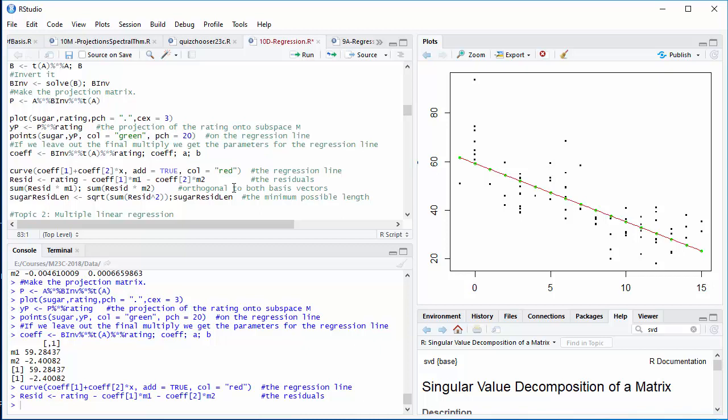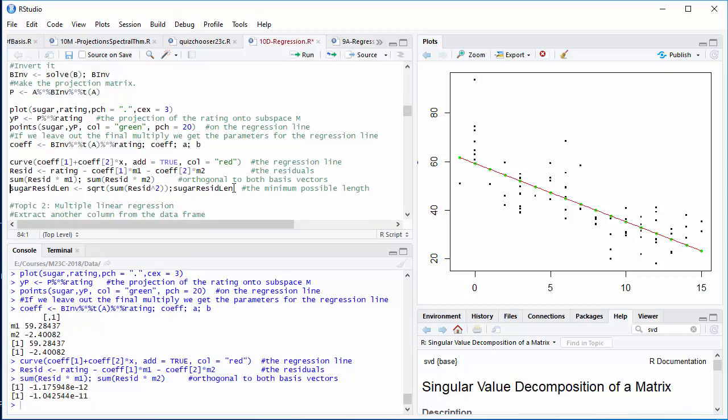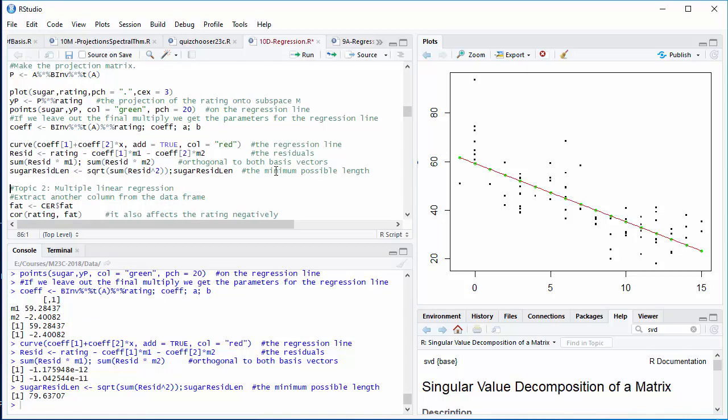Those residuals are a vector which must be perpendicular to the entire subspace spanned by M1 and M2, and if I compute the two dot products, they both come out to 0. And if I take the square root of the sum of the squares of the residuals, I discover that I get the minimum possible length of a vector going from the ratings to the subspace that plots up as the regression line.